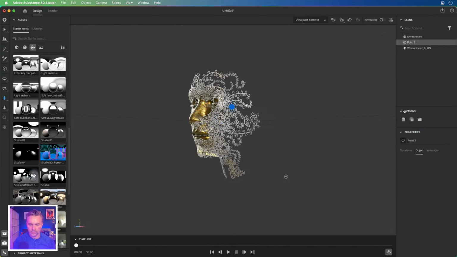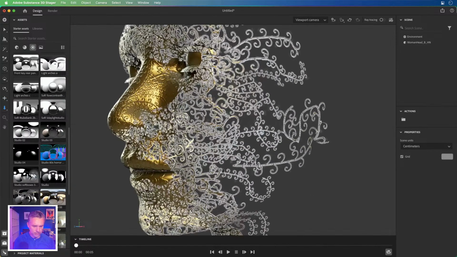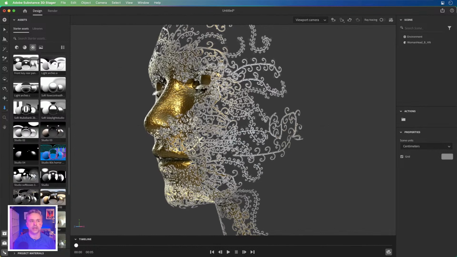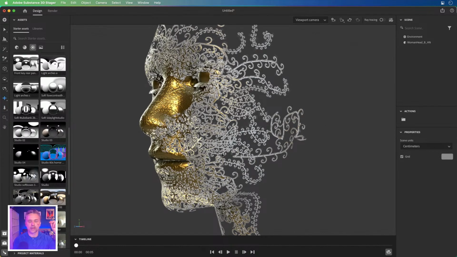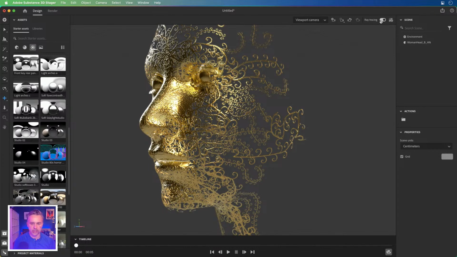I'm getting a weird halo sort of effect. It's because that brush wasn't a hard-edged brush, so that's why it's looking a little funky. But let's just turn on ray tracing and maybe that'll get rid of it. Okay, so ray tracing, it's absolutely fine. Even though it looks bad in the draft view, here we have this.